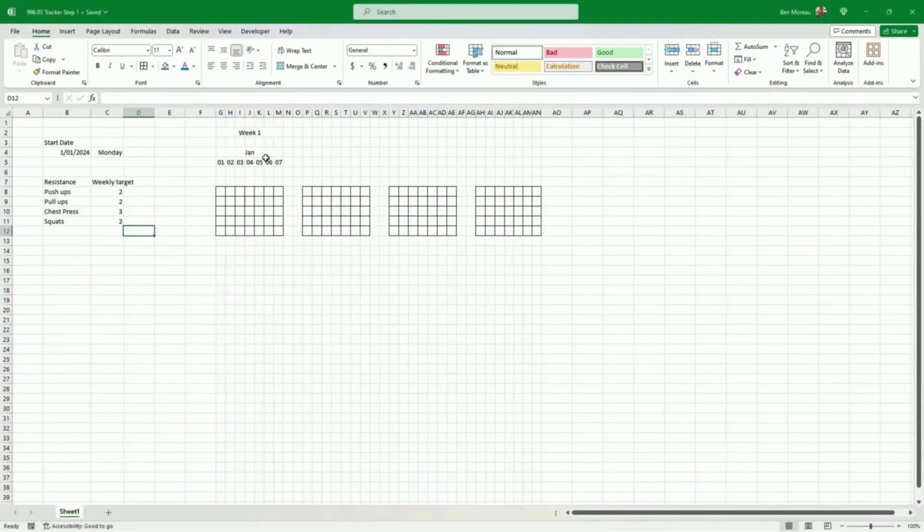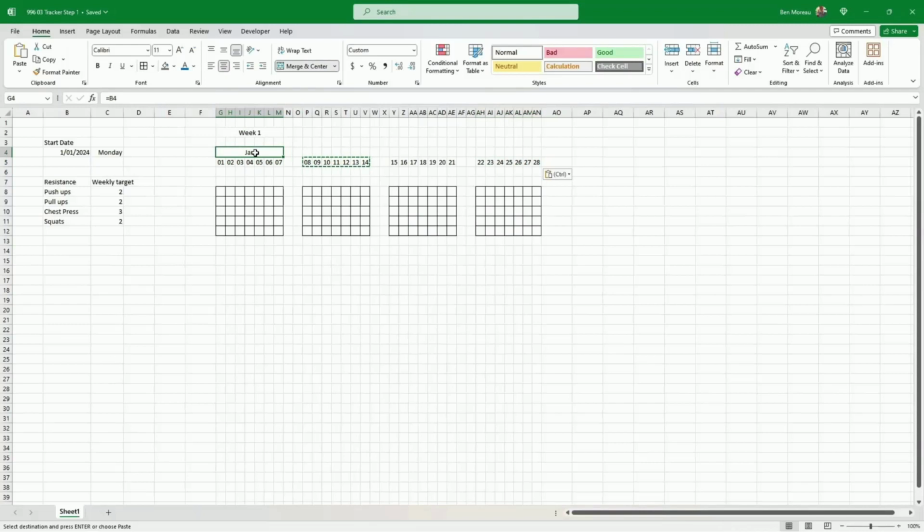Now I'm duplicating the dates here, so I'm taking the last day on the right-hand side. I just add 1, and then I'd add 1 just to the cell just on the left, doing the same process. Copying this here, copying this here, and that's it.